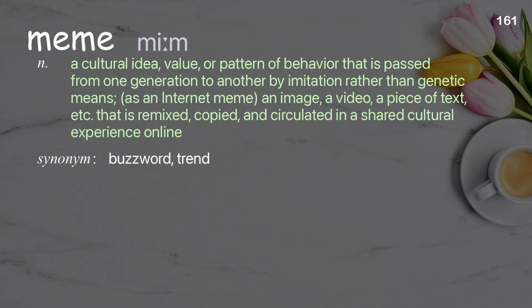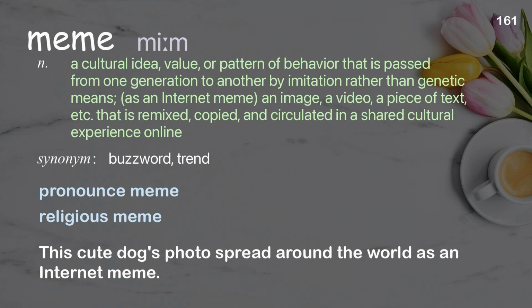Meme. A cultural idea, value, or pattern of behavior that is passed from one generation to another by imitation rather than genetic means, as an internet meme: an image, a video, a piece of text, etc., that is remixed, copied, and circulated in a shared cultural experience online. Examples: Pronounce meme. Religious meme. This cute dog's photo spread around the world as an internet meme.